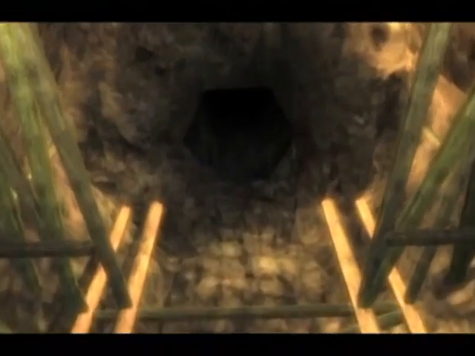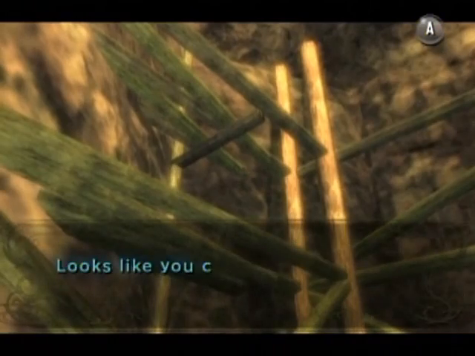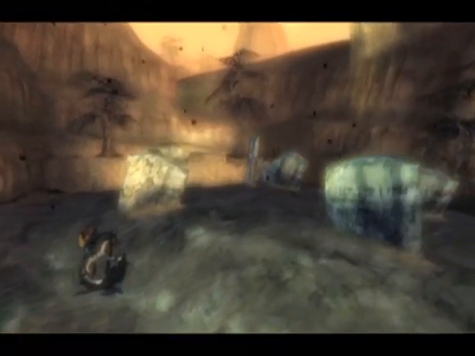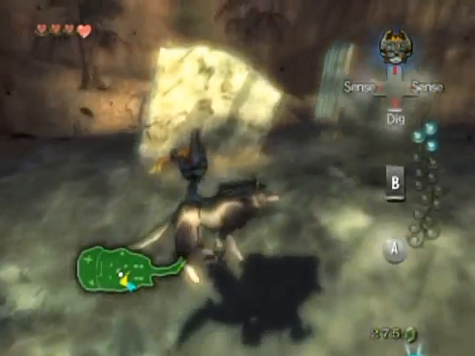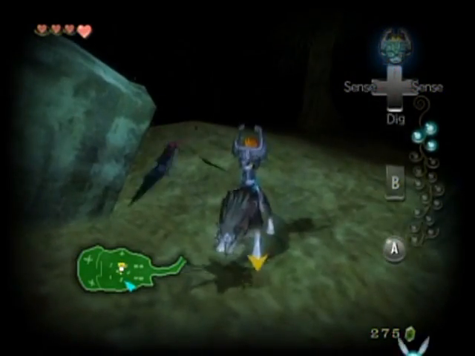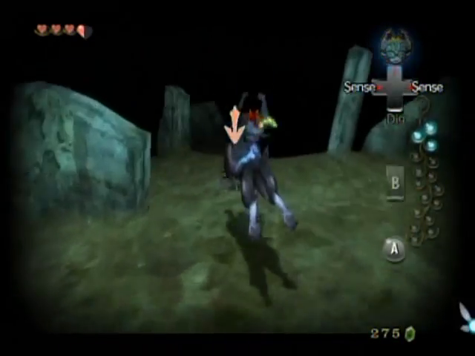And Midna alerts you. You did. Well, you wouldn't. Boop. I think you know how to do this by now. And you pop out of this well at the graveyard. There's one insect here, if I'm not mistaken. I believe, yeah, it's on the ground. Come on. Come on. I can do it. There we go. And did not mean to do that.